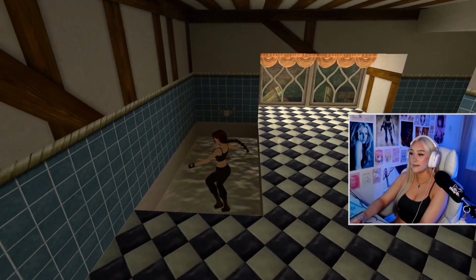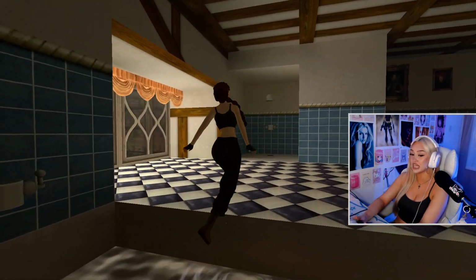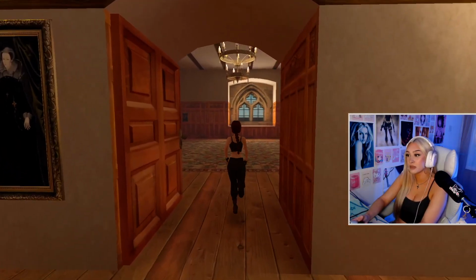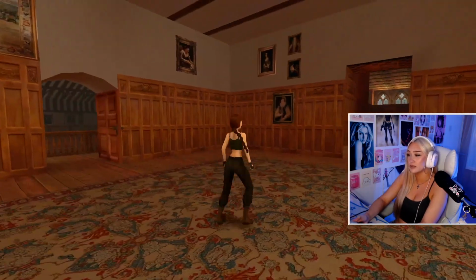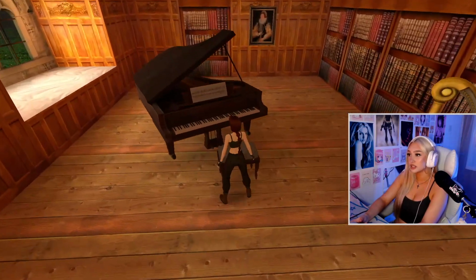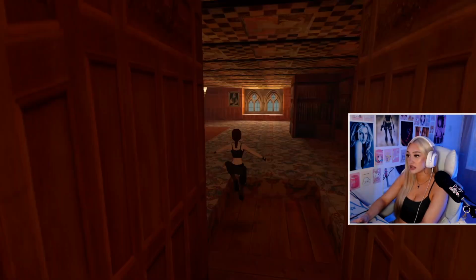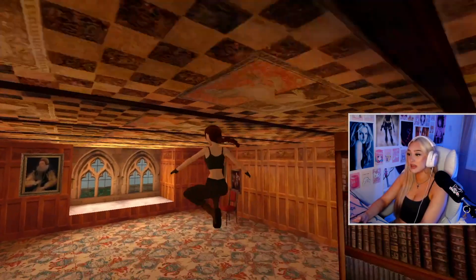Okay, look at her bath. It's filled with water. You could do laps in here. Remember, this is where she said, "Don't you think you've seen enough?" Okay, what we got in here? Oh, this is where you do the little boom boom tutorial in the first one. Lara, can you play the piano and the harp? What's up here? Spare bed. Oh no, honey, this is the library.